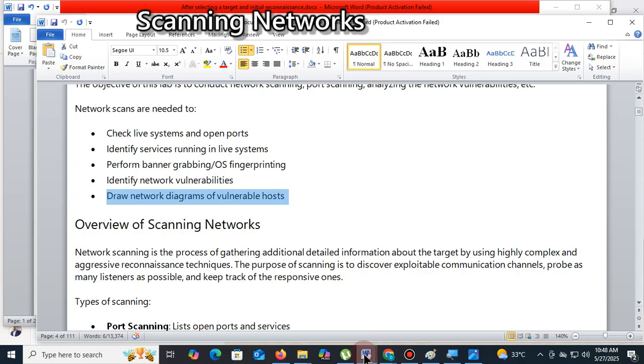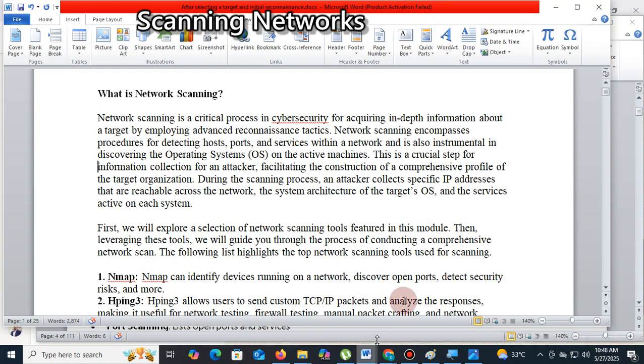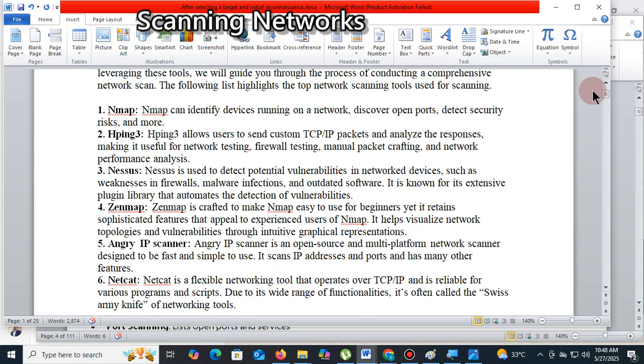So what types of tools are used for scanning? There are multiple tools which do the scanning. What does scanning mean? Footprinting will give the initial information, whereas scanning will give the in-depth information about the target. So the first stage, the reconnaissance stage, gathers initial information about the target. Here we are going to know about the target in depth and in detail. What is this stage? Scanning.